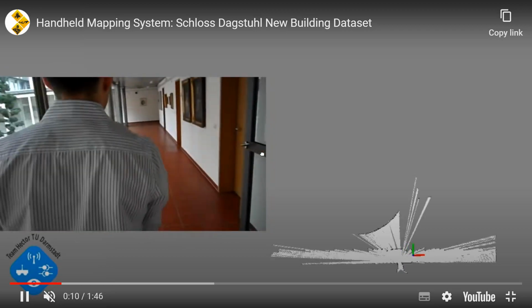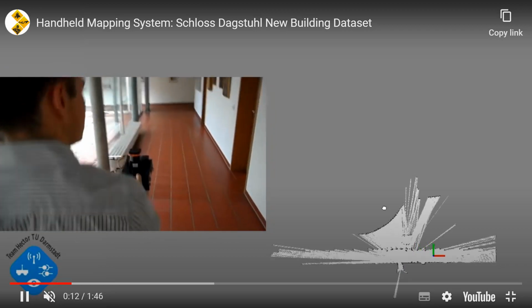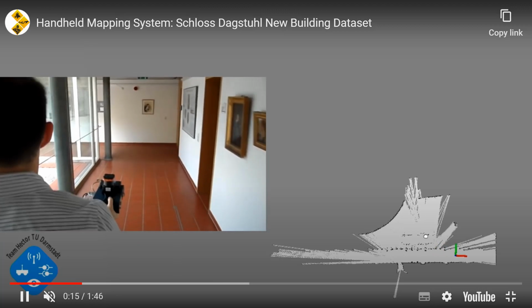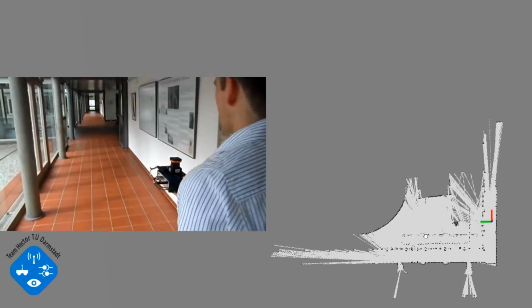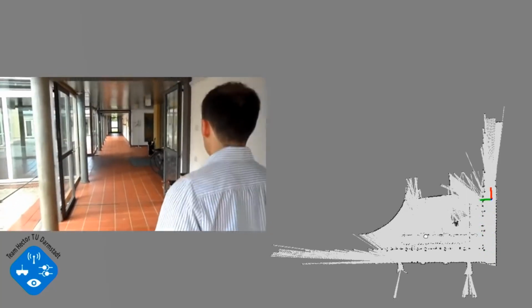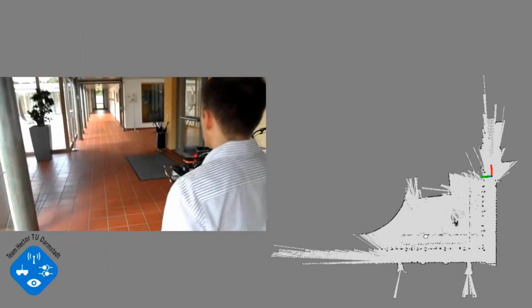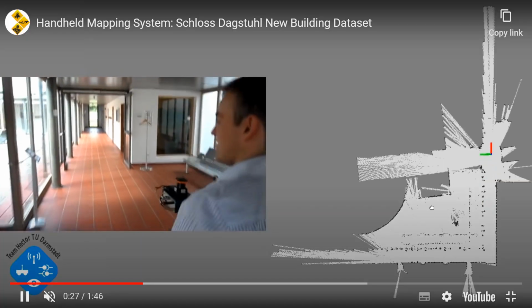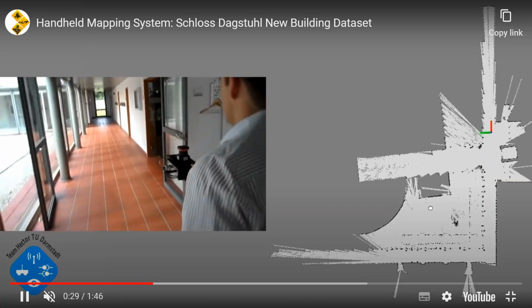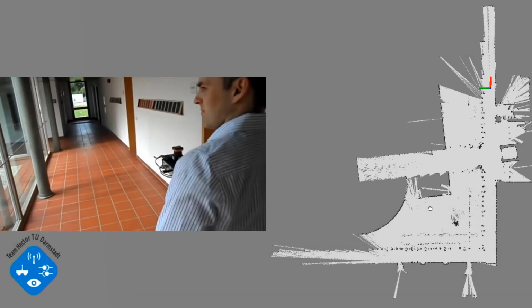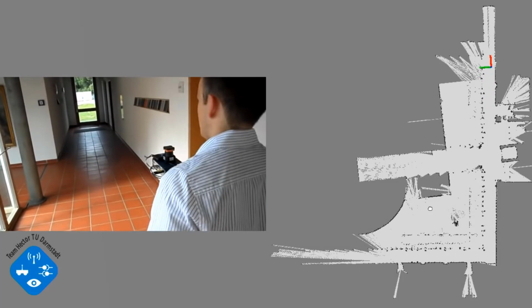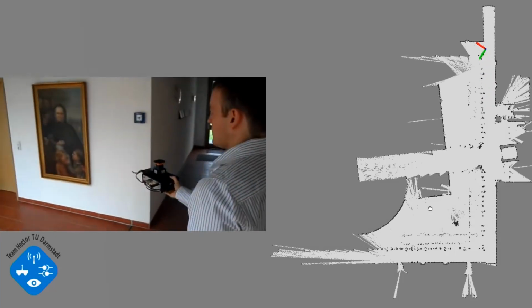You can see there is a handheld device, and the person is moving, and on the right side the map is getting created. So there is no robot actually. I mean, we can simply create the map with this setup, and it's also accurate.